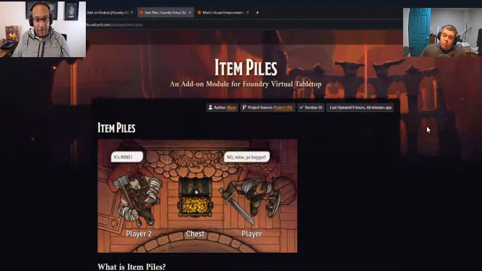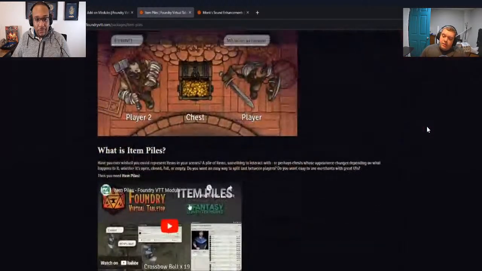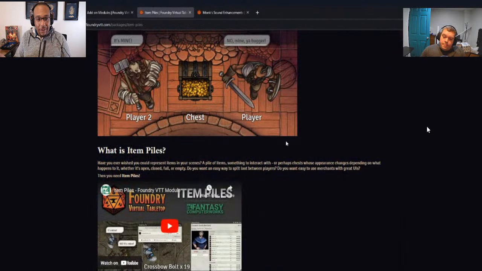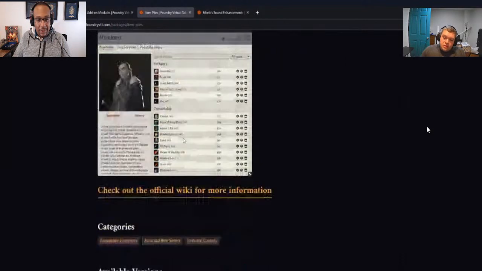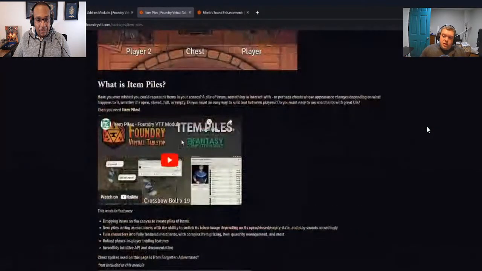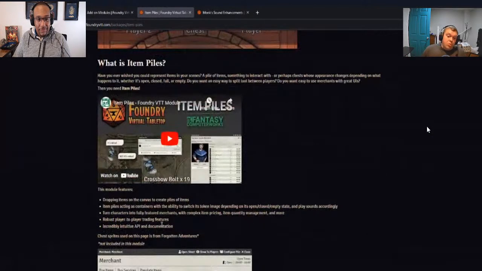I haven't used it in a while myself, but you can turn an NPC or a player character into an item pile, where you click on it and it drops items. Oh, sick. Yeah, I know that several of the dev team use this. You can turn it into a merchant as well, so that they can buy and sell items, and then they can also trade with each other. It enables a feature where a player can trade an item with a player. It'll automatically take it out of their inventory and put it in the other player's inventory, which saves time.